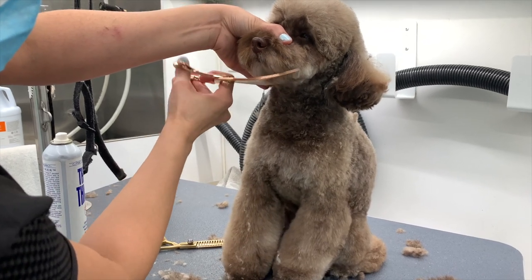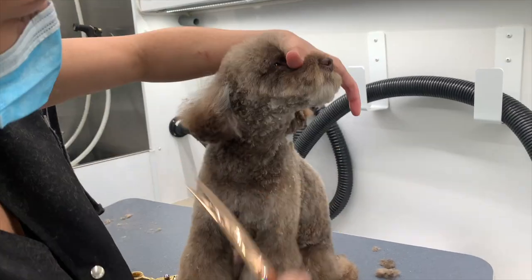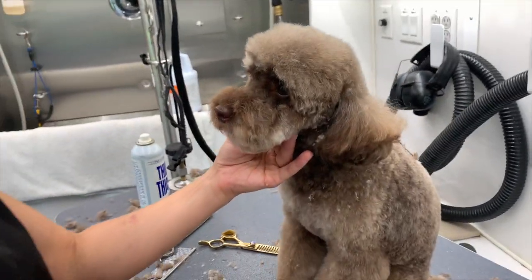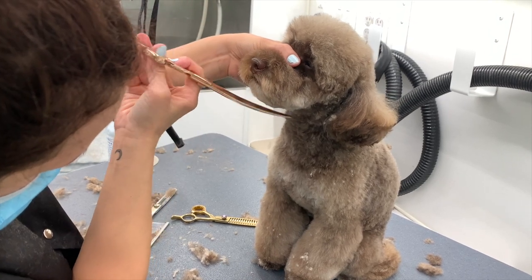Alright guys, notice how I always have my comb near me, especially when I'm scissoring. Again, a comb is really going to let you know what you need to cut and what you don't. You just have to make sure that you know how to comb out a dog correctly while you're scissoring it and what shape you want to go with.